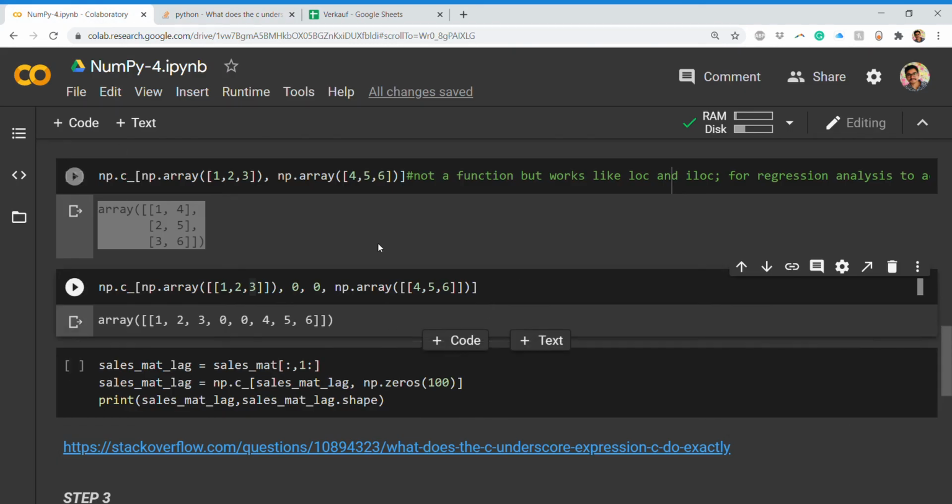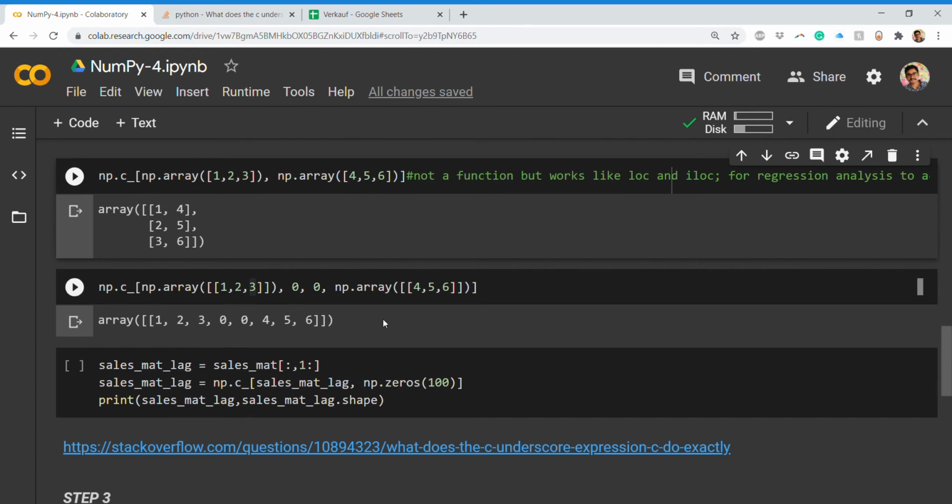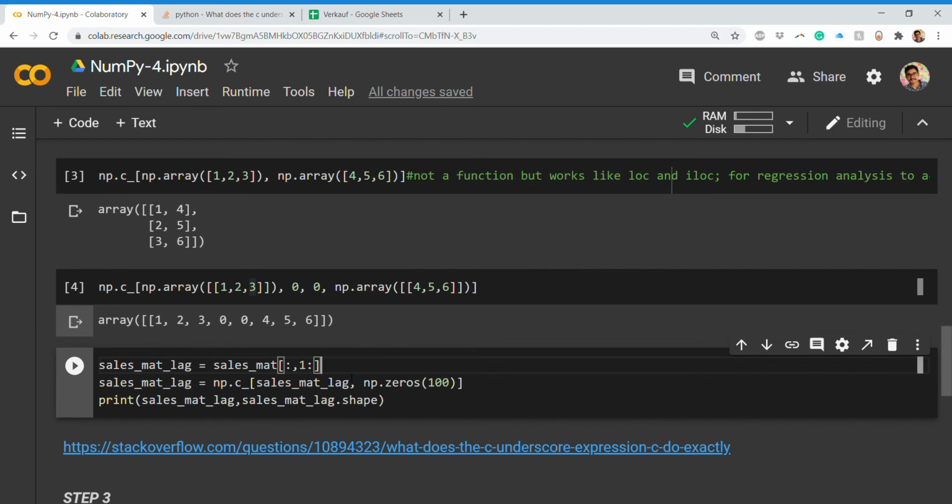So what we now want to do is, in our step 2, we want to do a slicing operation. Now why slicing? Because we have done a slicing here. Now why do we need to slice the matrix that we already have?